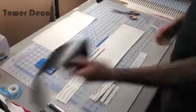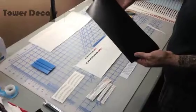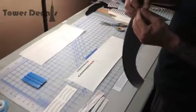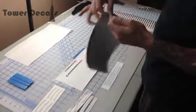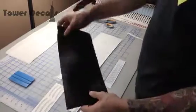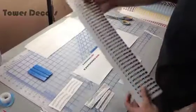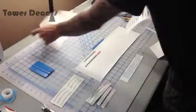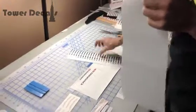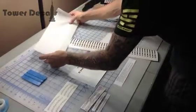To recap everything we just discussed: vinyl starts as a sheet of basic vinyl with no cuts, no nothing. It is very sticky as is — this is where it gets its stickiness, a sticker. What we have to do is send it to a machine, and it cuts the patterns that we tell it to out of the vinyl. You end up with a sheet like this. Once you have this sheet, you then apply it to application tape. What we do before we send it to you is apply the application tape over the decals.